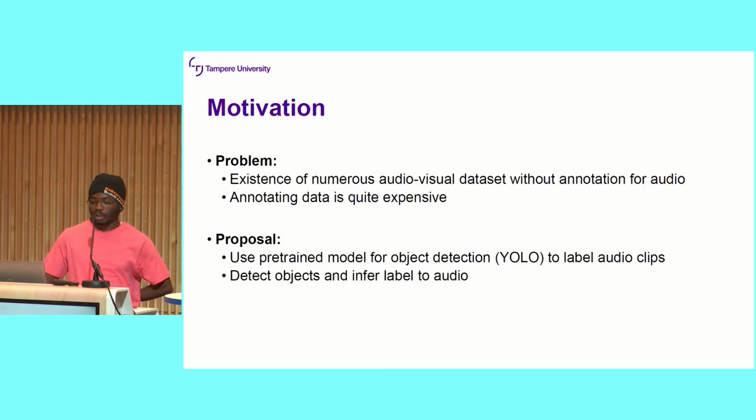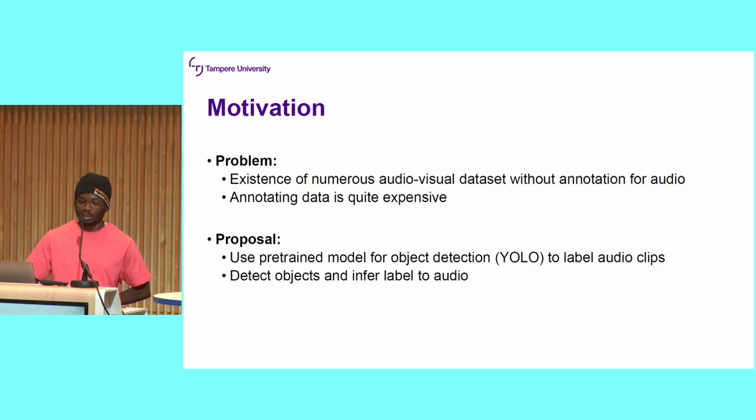We all know that we have so many audiovisual data sets, but with very little annotation for the audio correspondent, and annotating this data is quite expensive. So the proposal for this work is to use pre-trained models, specifically YOLO, to detect labels from the video and then label the audio clips.